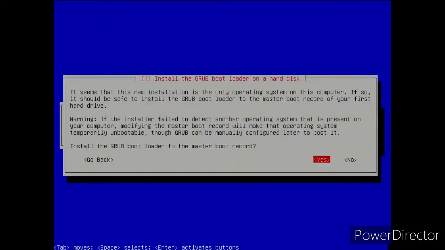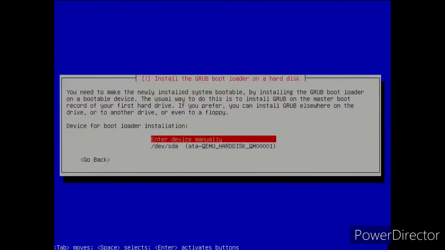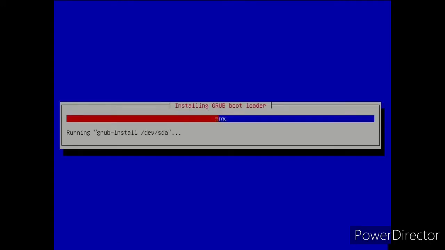Now we have an option to install the grub bootloader to the master boot record. So just say yes. For bootloader installation, just select the device and enter, and wait for the installation to complete.